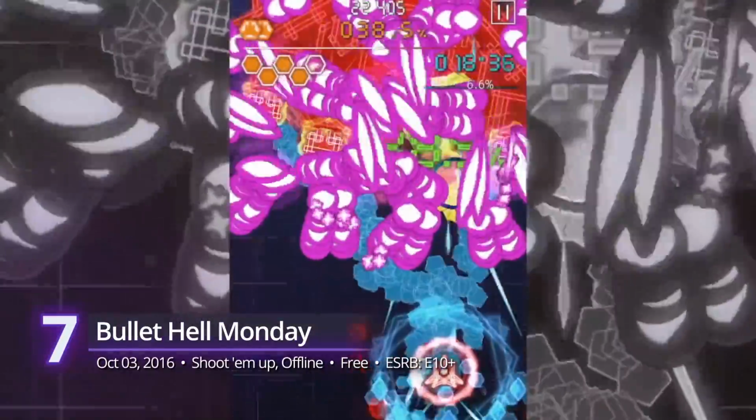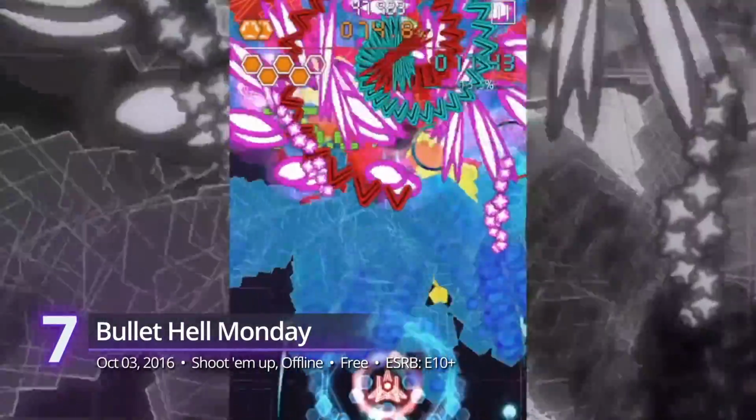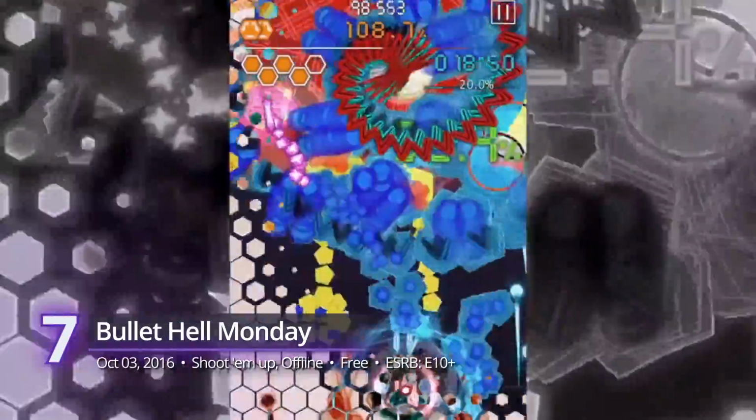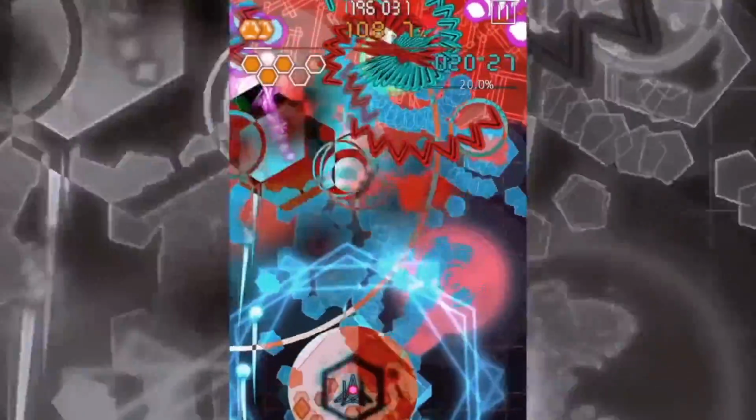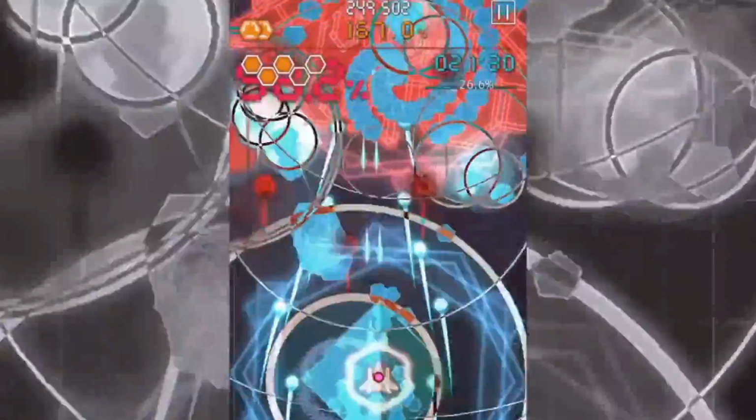7. Bullet Hell Monday. A free-to-play shoot-'em-up from Masayuki Ito, work your way through 50 stages and test your bullet hell skills in 4 levels of difficulty. From easy to heaven, it receives a play score of 9.05.